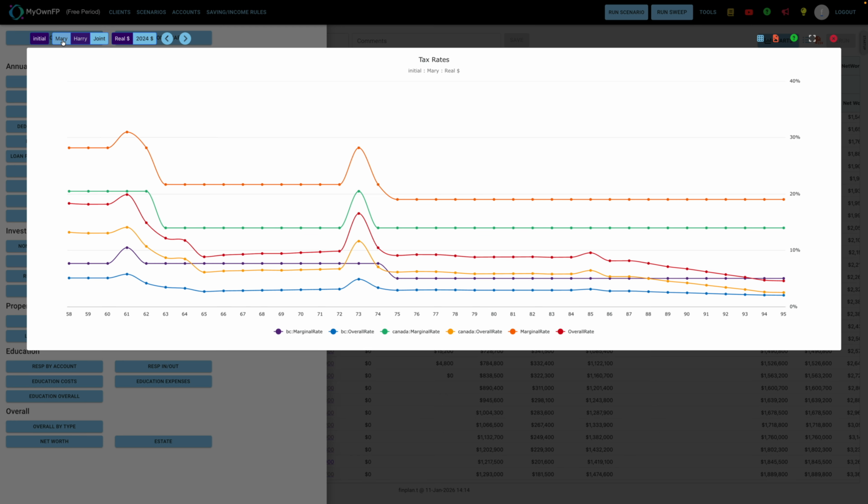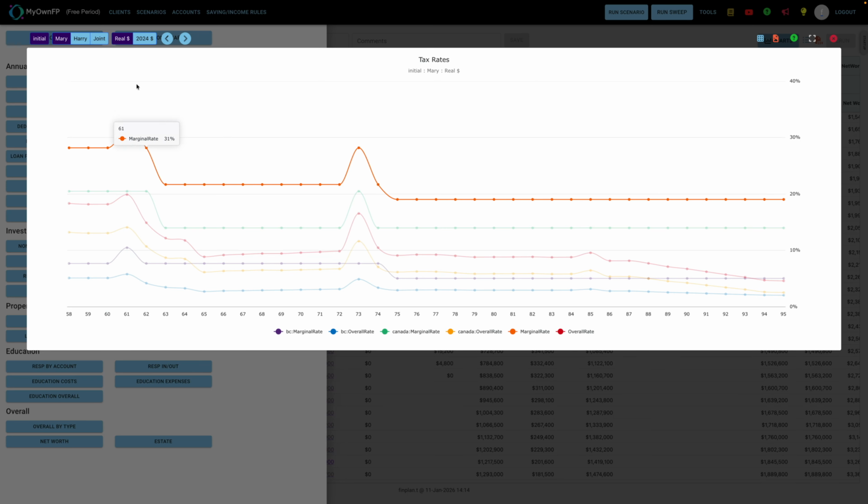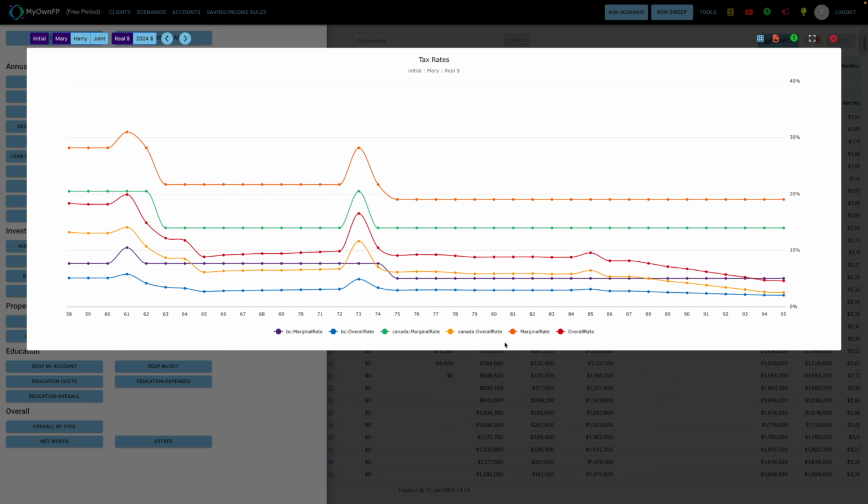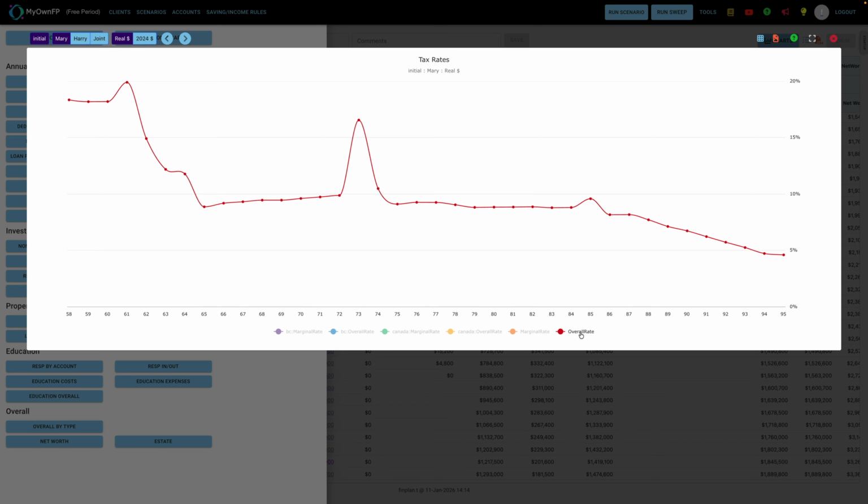And that was Harry's rate. Mary's rate is just slightly lower than Harry's rate. That's because he has this defined benefit pension plan, and because of pension transfer, it ends up being almost exactly equal between the two of them. Okay. So our overall rates end up being, that's our overall. This is probably the one you look at more often than marginal rates or other things that are per province.